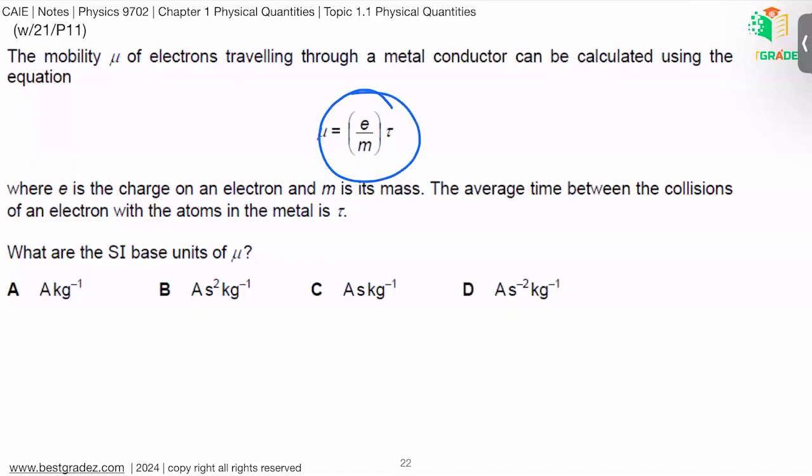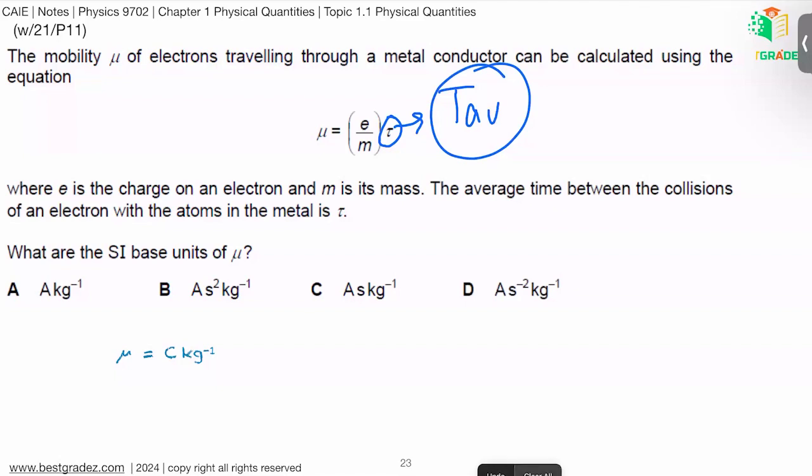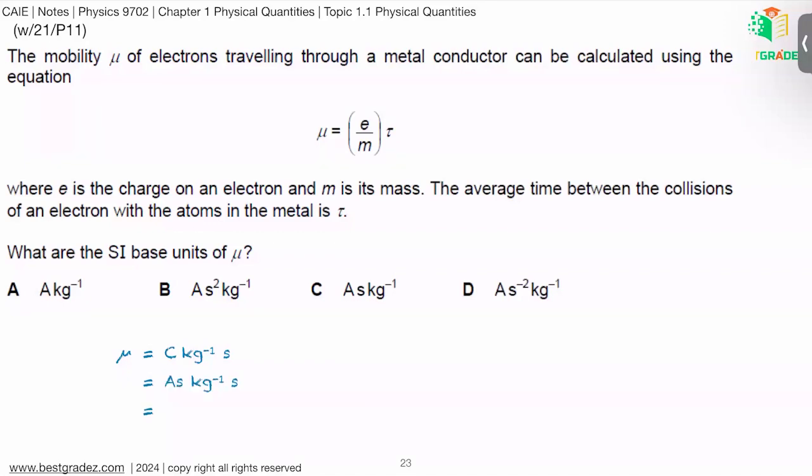They're asking for the base units of mu. Some formula, not in the syllabus, but they can include it. All we have to do is put the units. e is charge, so that will be A s per kilogram. m is mass, and this letter is known as tau, by the way. Like lambda, it isn't in the A-level syllabus but it is called tau. It's kind of like a pi but this part is missing. Anyway, that is time taken, so it has to be seconds. So instead of coulomb, I can put A s and then it becomes squared. So yes, A s squared per kilogram. You're right, the option B that you are telling is correct.